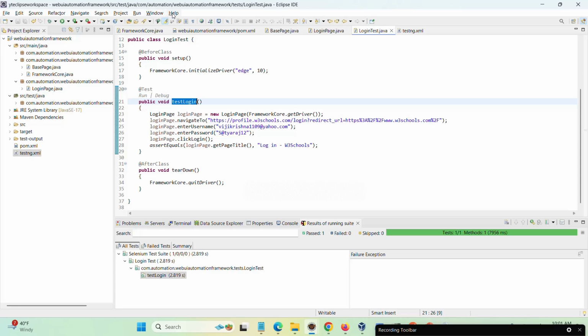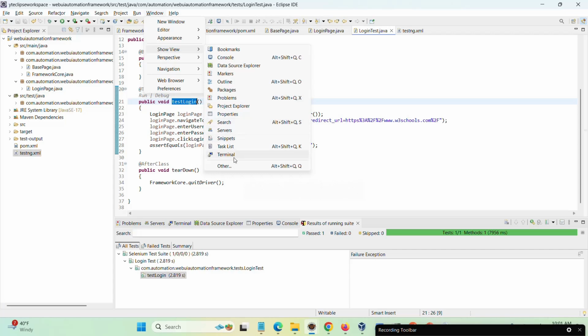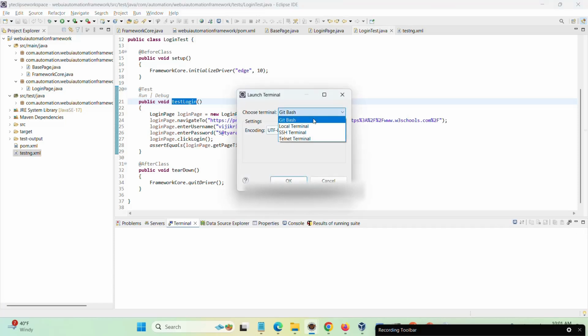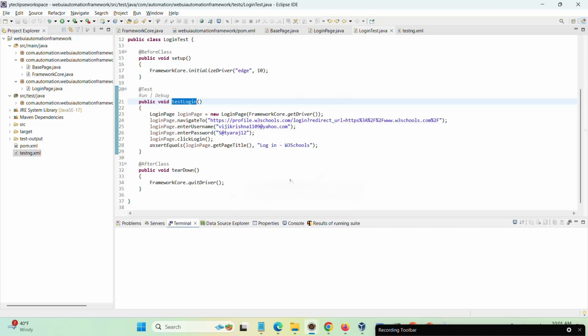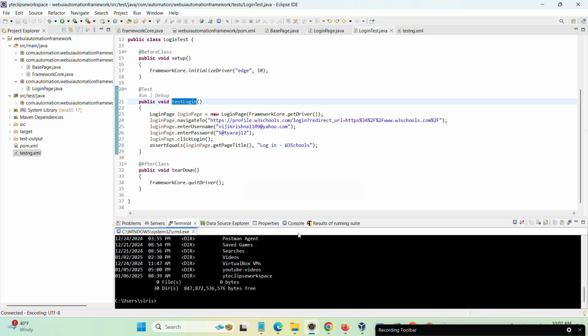The way we do it is we go into Window preferences. I think it's in the navigate, no, browser. Where is it? It should be in here. Yes, the terminal. You have to open the terminal and you say local terminal and click OK, and you go to your project. What is the name of the project that we gave here? It's in Documents.